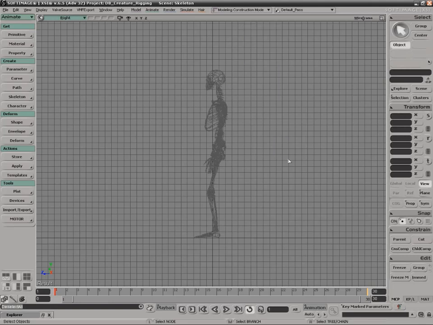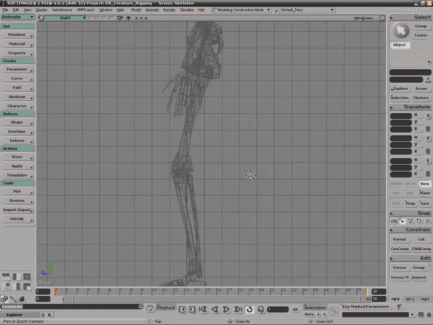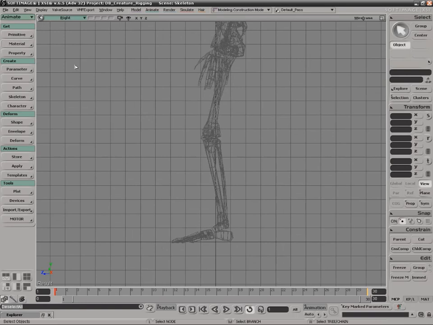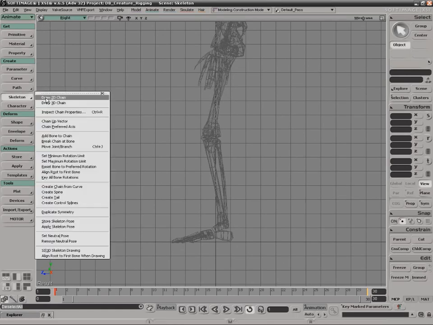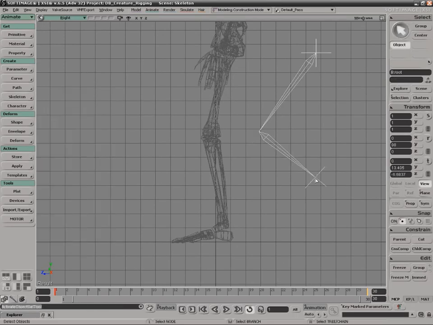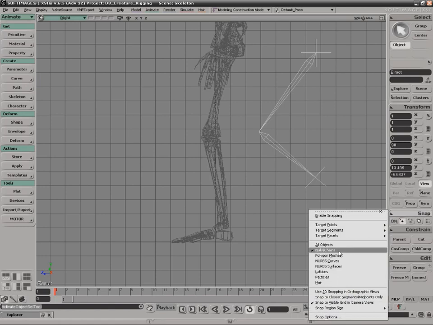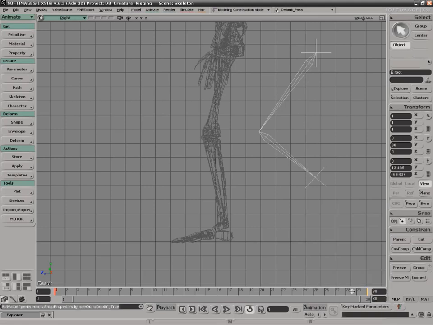I'm going to work on the right view, focusing on the legs, and I want to show you something. I'm going to enable snap and left click to enable nulls and chains, and enable use 2D snapping in orthographic views.